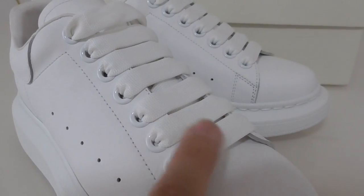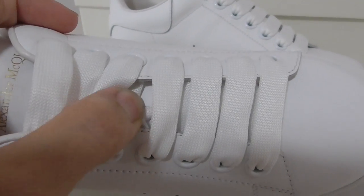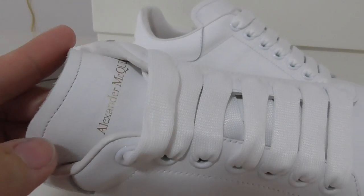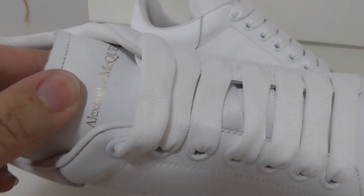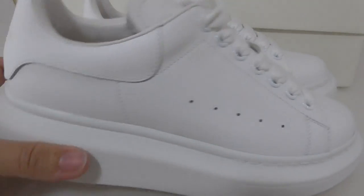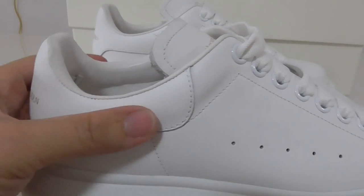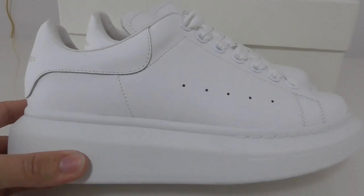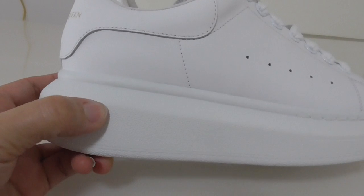You can look at the details on the shoes — the circle looks smooth, that is the flat shape with the white color. About the shoe tongue, in the middle cut, the lace lock on top — this part is an unfinished cut-off style, and it puts its name Alexander McQueen. The hoop shape is very good, and this is a high-top style.